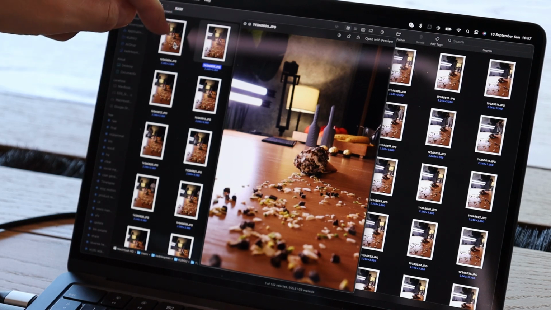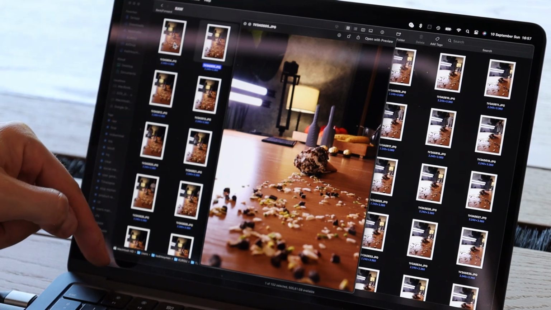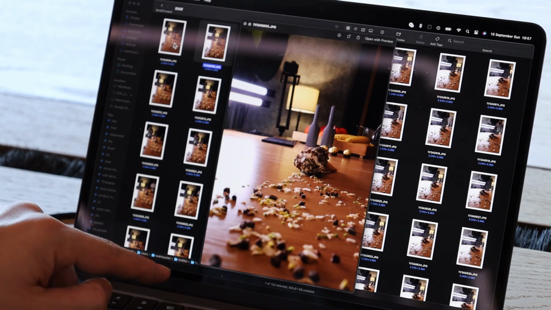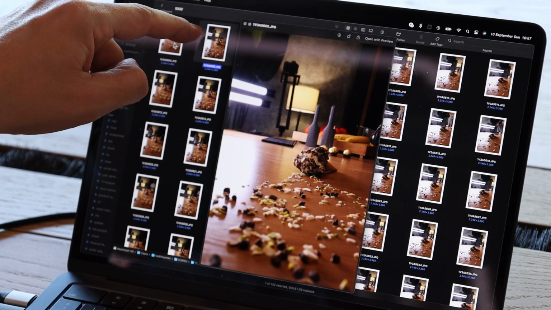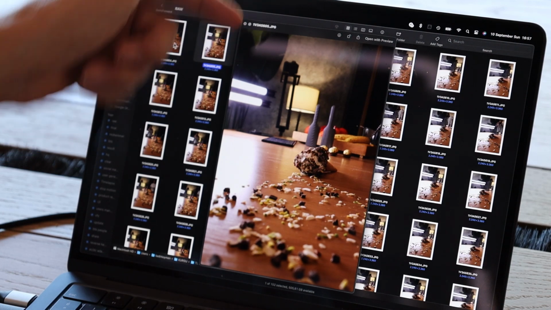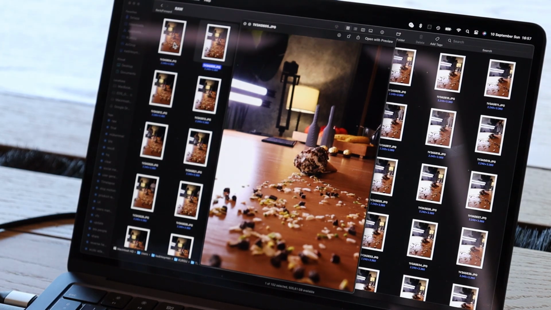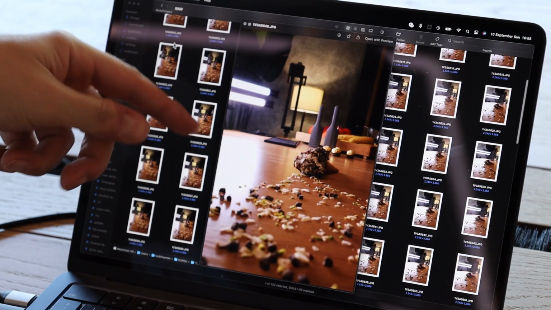So you start from the very top left, you go down, and once you get there, you move one column right and move up, and once you get to the top, you move one column right and down again. Once you do that, then you get the final result.